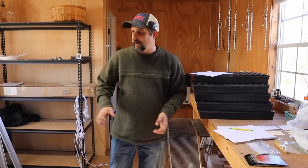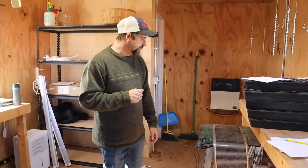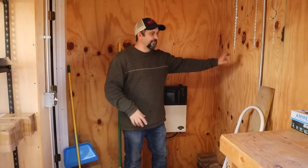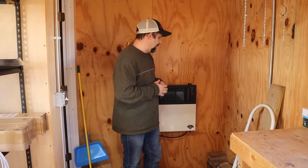So we've got our work area, we've got our shelves. We're actually going to add a 3rd shelf in here this year so we can do even more. And then back here we have a heater. We did insulate this entire building after we bought it. So the walls are insulated and so is the ceiling. So it stays very nice in here.